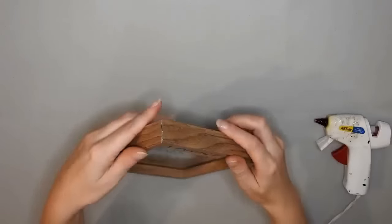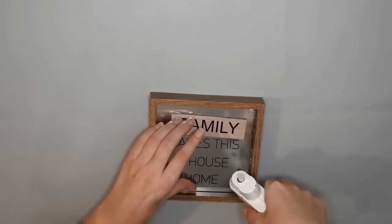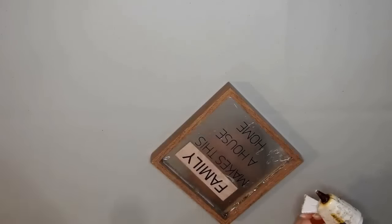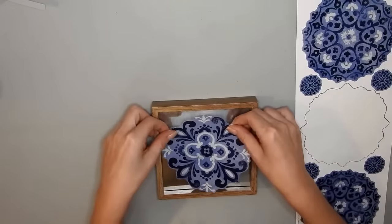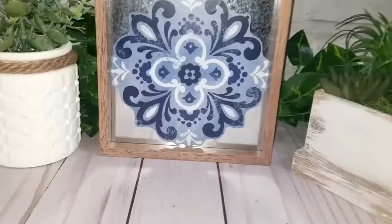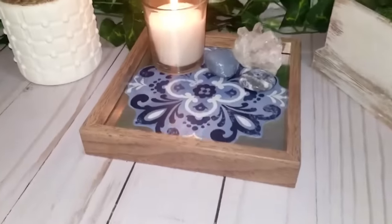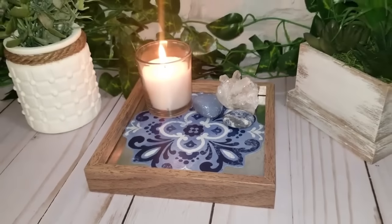This is a little sign from Dollar Tree and it broke, so I'm just hot gluing it back together, pushing it down and hot gluing it so that on the other side there isn't a gap. And this is the easiest DIY ever. I have some wall stickers from Dollar Tree and I'm just going to stick one down on the other side. And that is it. You can have it as a picture like this — it looks cute — or you could make it into a little mini tray, or you can just put a candle in the middle, or a little plant. It's up to you. I think it was really cute and simple.